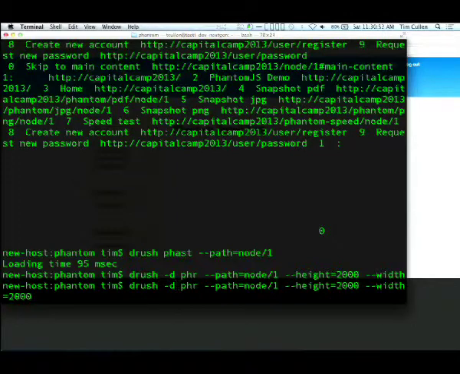And then if you wanted to get clever, you could do something like drush sqlq, select destination from the URL alias table. And then you've got every single alias on your site. Pipe that to this command again, and you're generating JPEGs at all resolutions for every path on your site with one command line. You can easily do that. And if you generate a bash script, you can do that at a click of a button on your desktop. So absolutely.